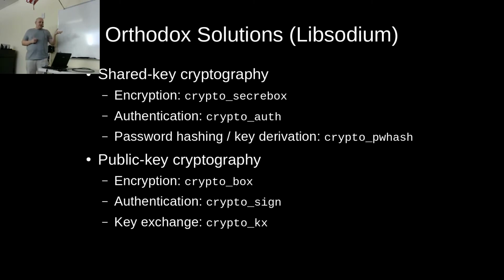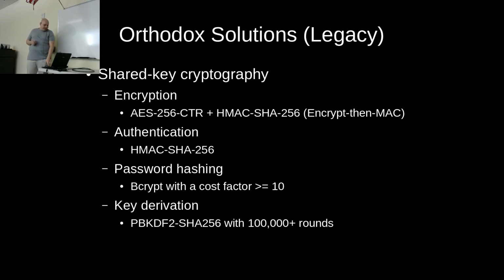This is deceptively simple because Libsodium actually tries to make it as simple as possible to implement secure crypto. If you contrast this with using the OpenSSL extension and the native hash extension, since we're using PHP, your symmetric encryption becomes: you encrypt with AES-256 in counter mode, and then you append an HMAC of your ciphertext at the end, in encrypt-then-MAC mode.